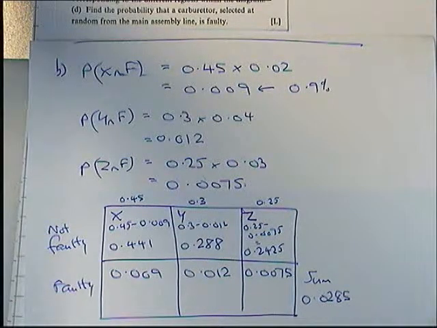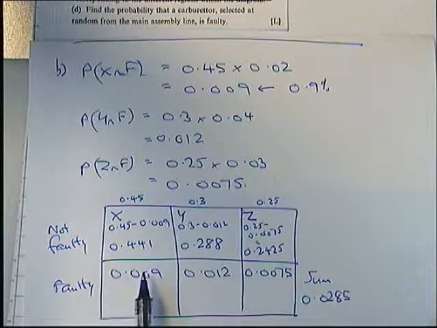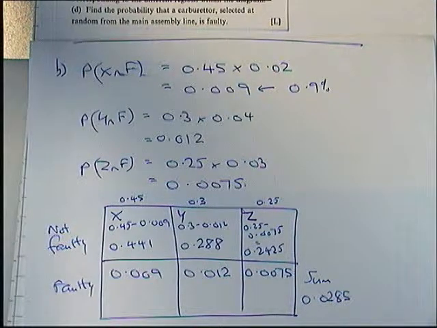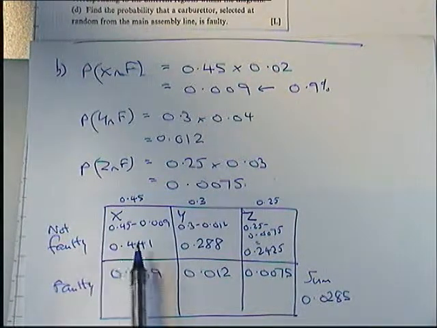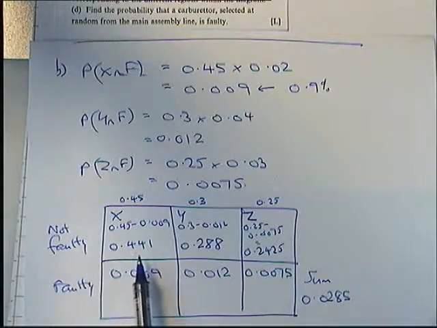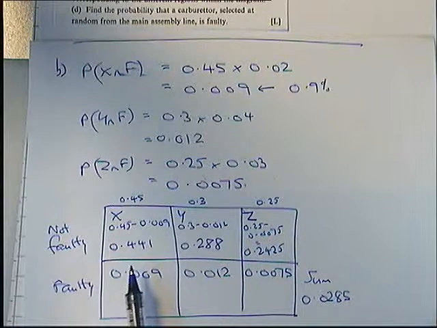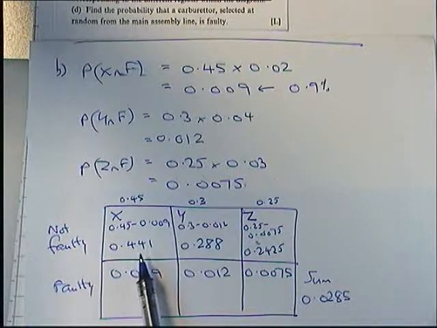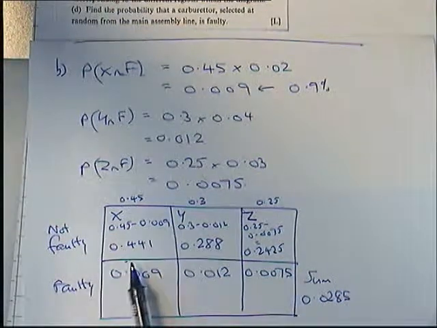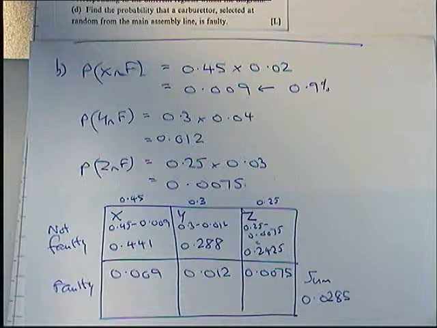And you should also know, going back to your question earlier, Laura, if you add up all of those probabilities, they should all add up to 1. Everything should be covered. So you can see from here that factory X makes 44.1% of the carburettors. Well, sorry, I'll say that again. Of all the carburettors that are made, if you made 100, 44 of them would come from factory X, and they would not be faulty. You can sort of look at it like that. Okay.